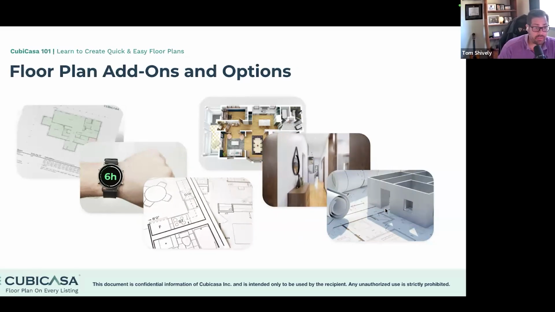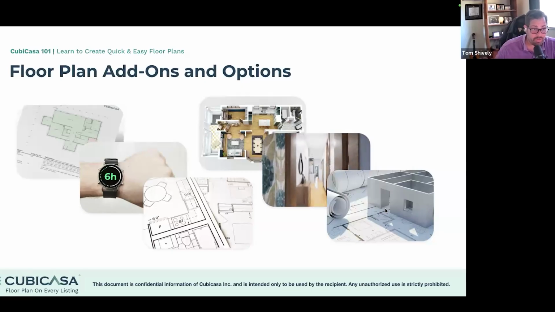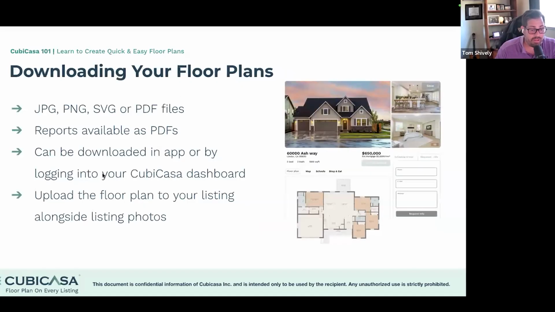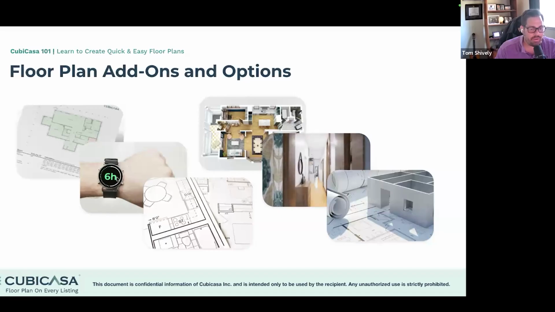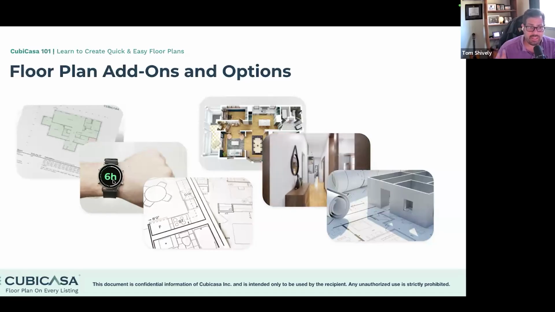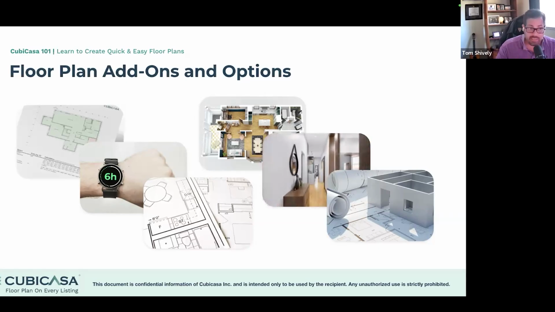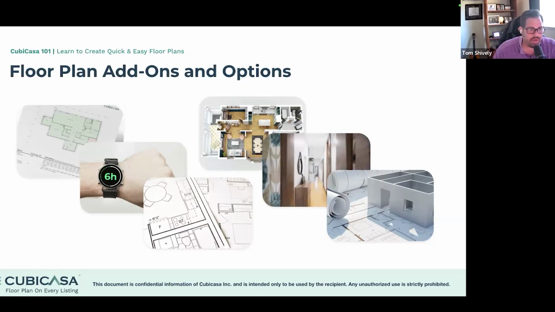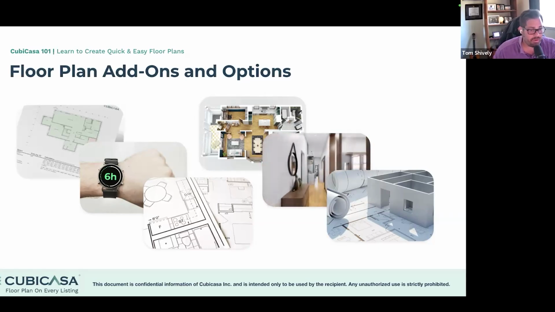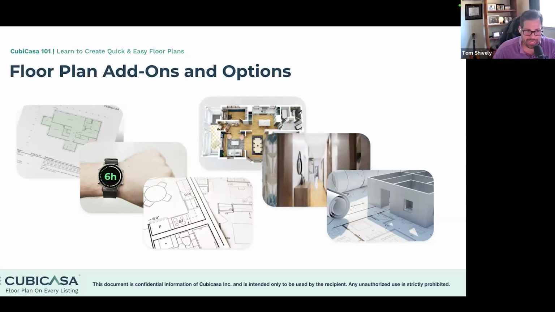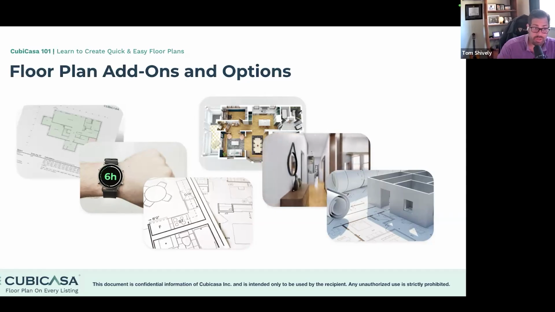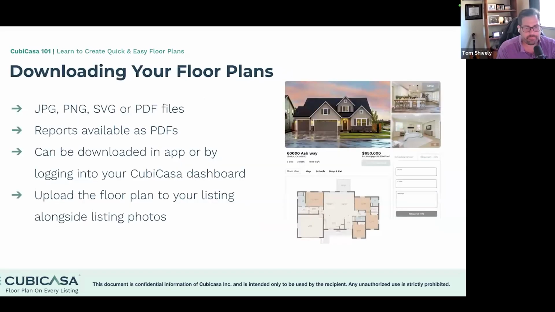There is also CAD files for any of you appraisers out there. So if you do need a CAD file, we have those in here as well. There is also the 6 hour turnaround time. So if for whatever reason you do a scan first thing in the morning and you're like, I actually need this by lunchtime, that's okay. We can do that for you. You can get priority. So we do have a 6 hour turnaround time. Typical is around a day. It's 24 hours. That's not long, but if you do need priority, we can have that for you.